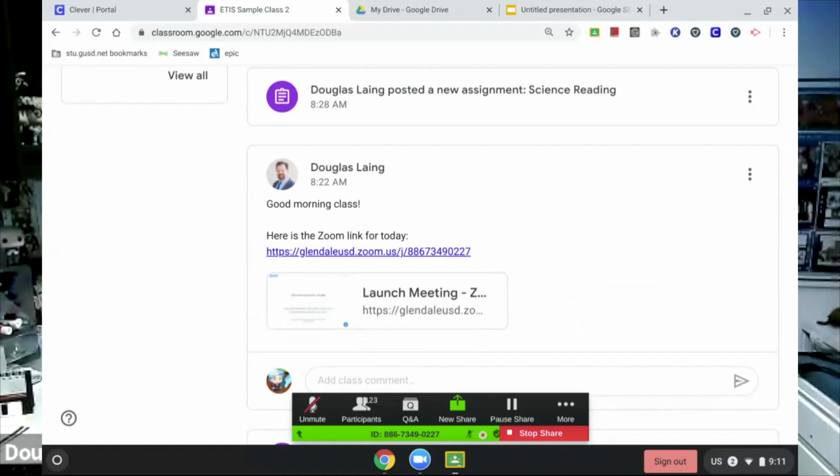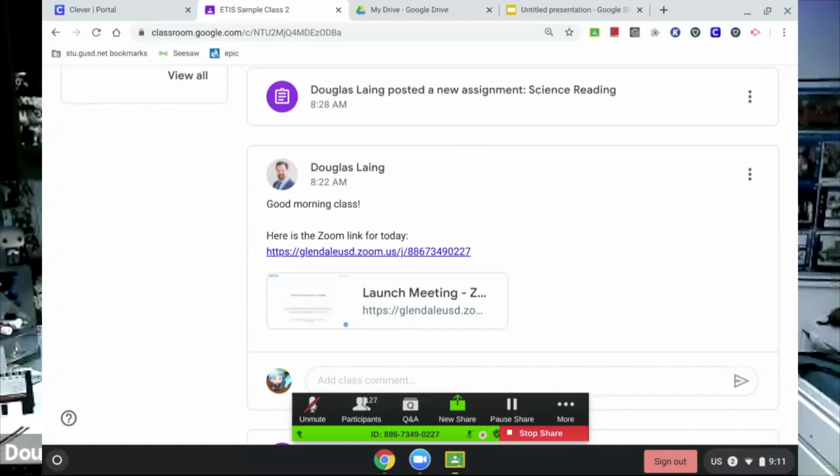There's many ways a teacher can share a Zoom link. All middle schoolers have email. I believe it's activated as of now. The teacher has the option to email the link to the students. They will probably also be posting it on the Google Classroom. It might be posted as an assignment or on the stream. The student only needs, if they're on a Chromebook, just to click on that link, and it should open the Zoom app and take them there.